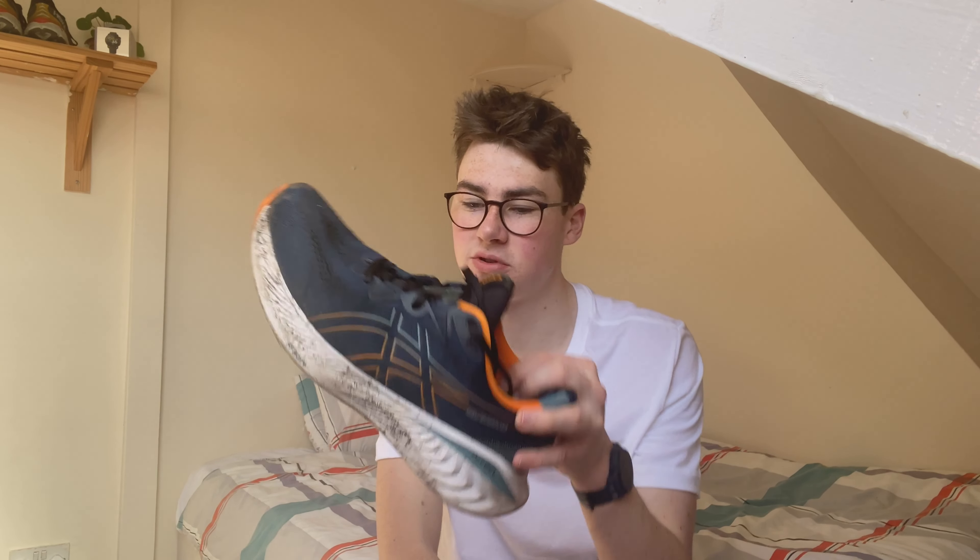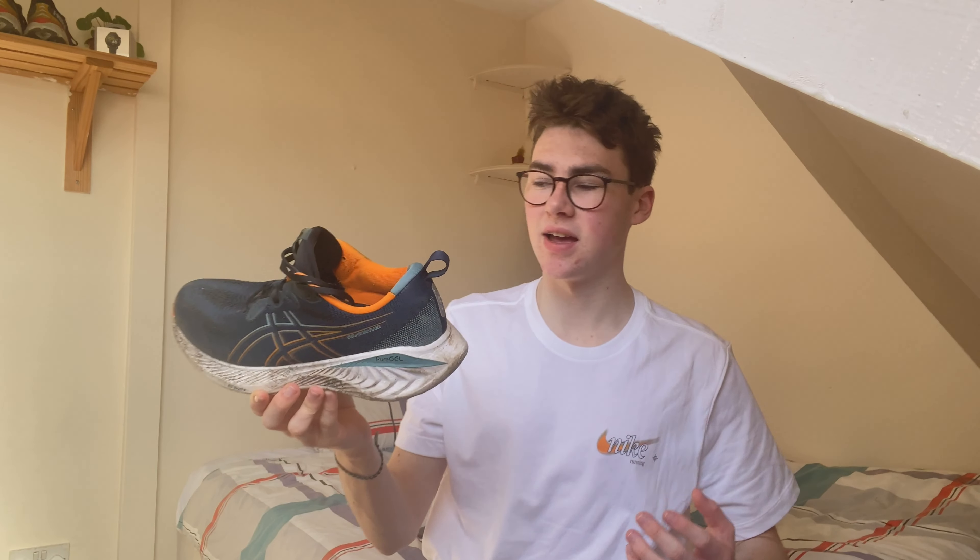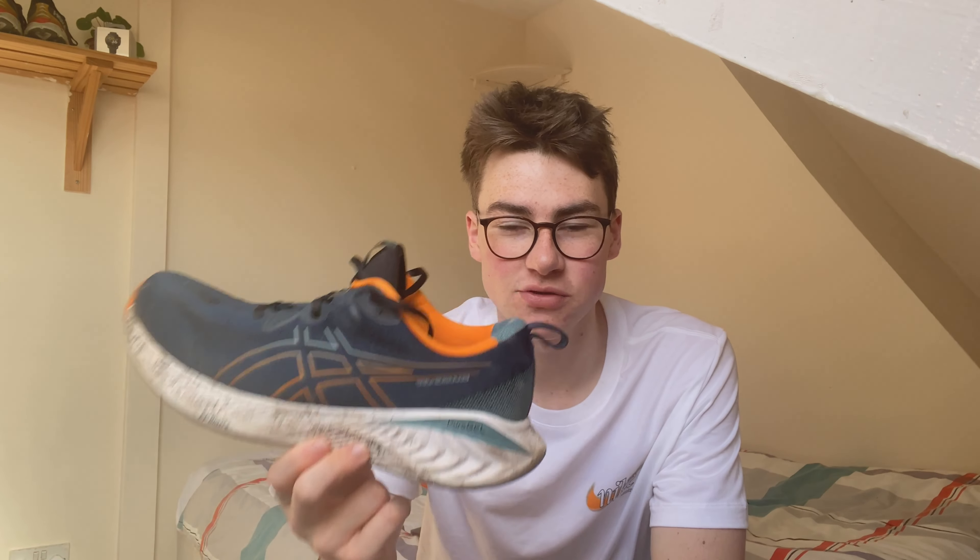At that price point they're all pretty much going to be similar, but I think you shouldn't just go by stats — you should go by what fits your foot really well, because these are the shoes you're going to be spending a lot of time in, doing your long runs and possibly gym work. As I said in my Hoka video, I was tempted to get another pair of those, but I'm glad I went for Asics. They're a really good brand and they're definitely improving. In general, this is a really good shoe and I'm not being paid so I can say what I want.